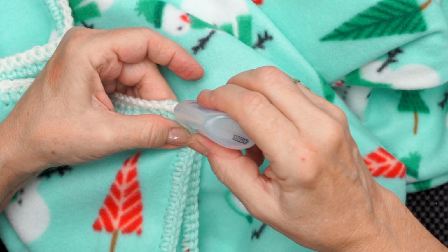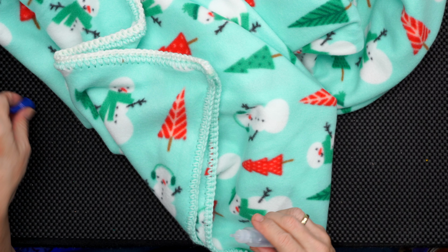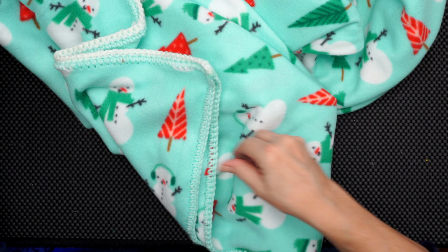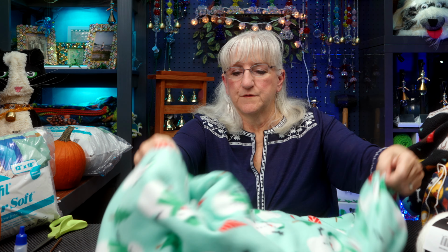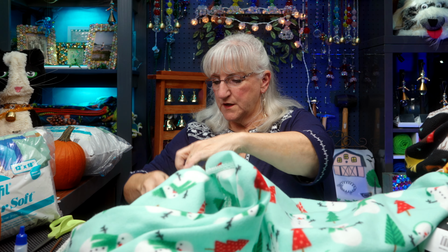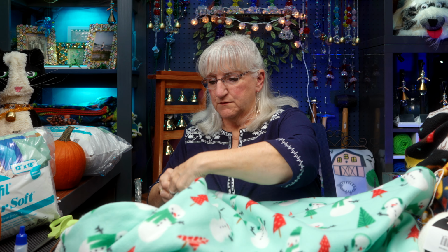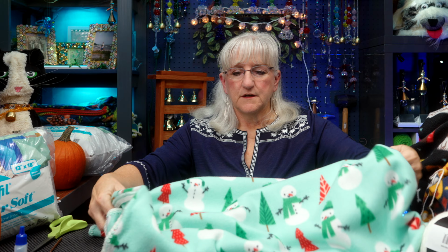And when that dries, there'll be a little bit of a knot there. It won't be too hard, but it'll help hold everything together. So what have we got now? We've got our sleeper, and I'm going to pull it towards me to show you. This whole side is open, and I wanted that open because I get confined when I get into a sleeping bag, and I want the option to have it open on me.